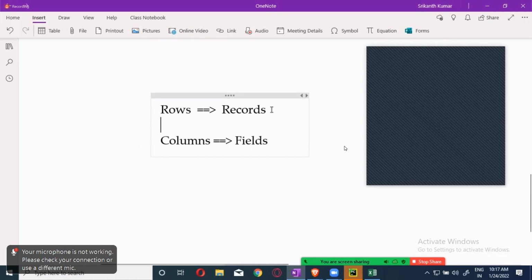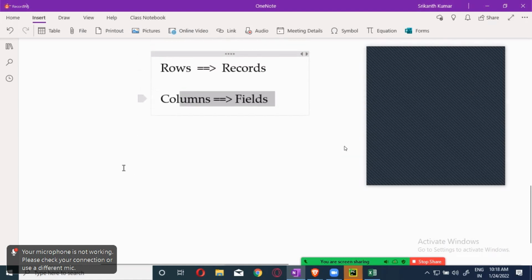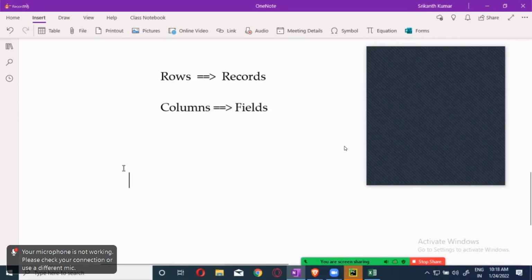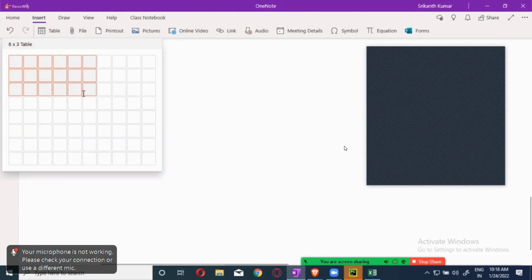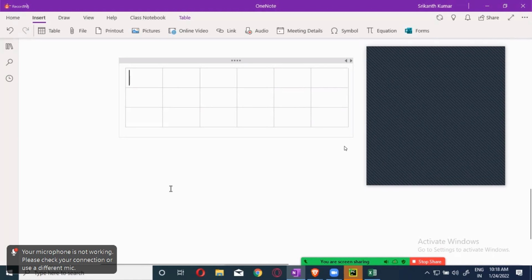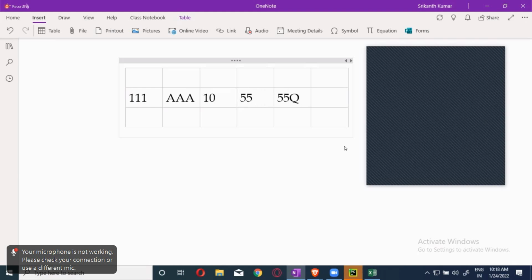Okay, rows mean records and columns mean fields, guys. Now, whenever you are dealing with a CSV file, see if you have rows and columns like this. Now I will write a small one. I'm writing student ID, student name, student class, student marks. Clear? Okay, next student name, student ID.